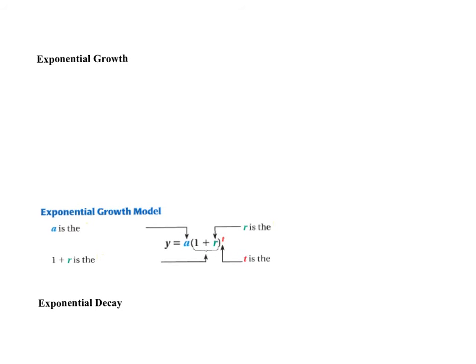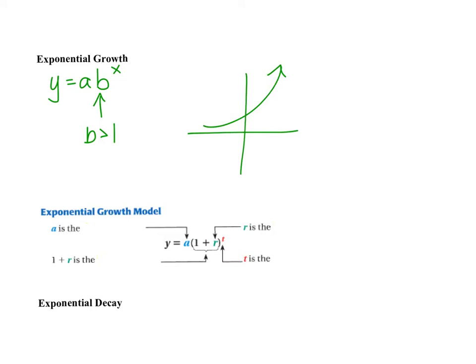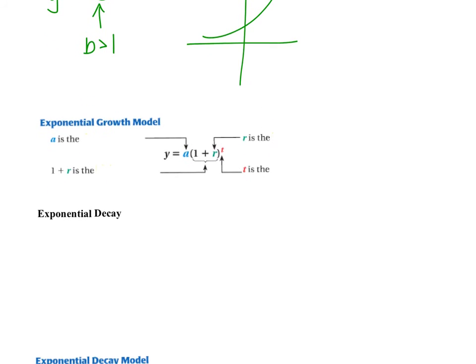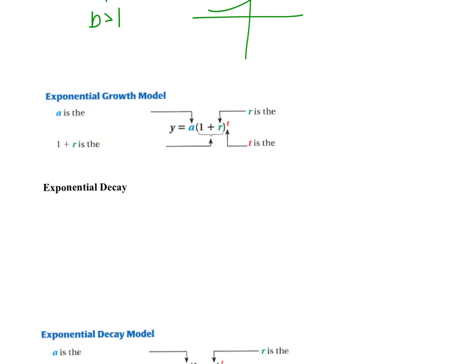Okay, so we know with exponential growth, we just talked about the graphs last time. We have our equation, y equals a b to the x. And it's really important to note that the b value is always going to be greater than 1, right, to make it go up. So we'll have some exponential growth going. Okay, so we're going to pick these exponential equations apart. They're a little bit more advanced, so let's get into the different vocabulary of it. So we know that a is always our starting value. It's our y-intercept, right? But we're going to call it our starting value, just as a reminder when we get to story problems, what it connects to.